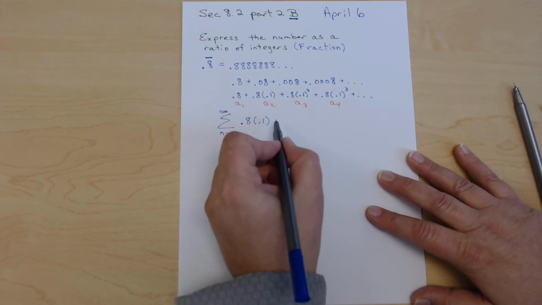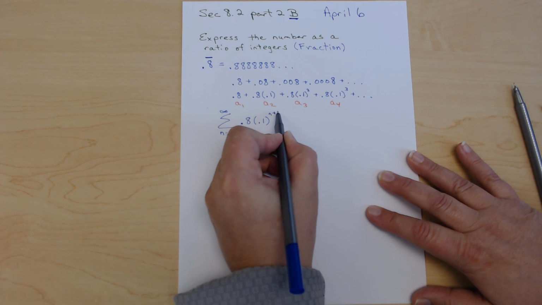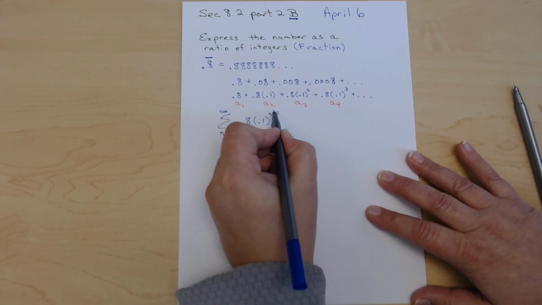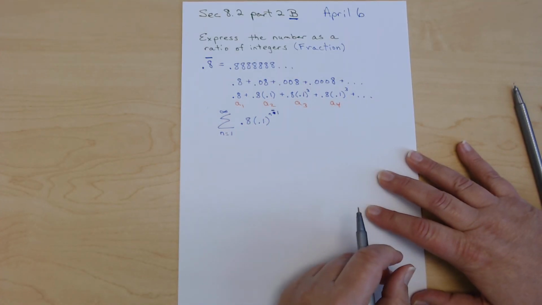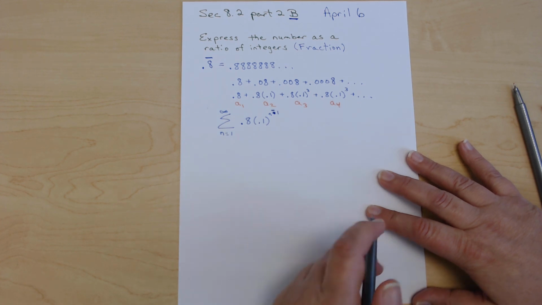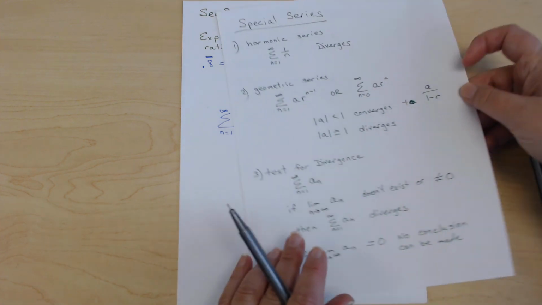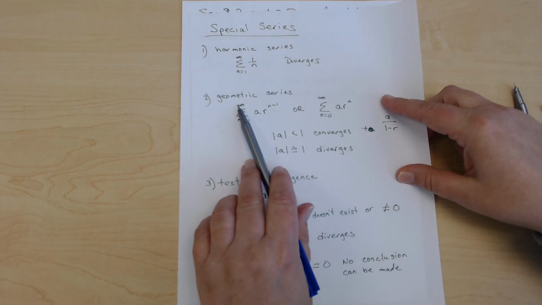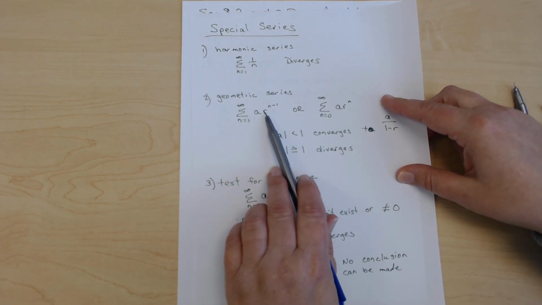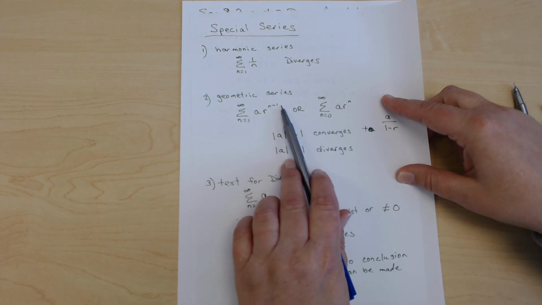I don't have 0.1 at all there, because 0.1 to the 0 power is just 1, and so I don't need it. And so this is n minus 1. Sorry, that's important. N minus 1. Okay, and that is my geometric series. If I can write it correctly, right? 1 to infinity, a r to the n minus 1.